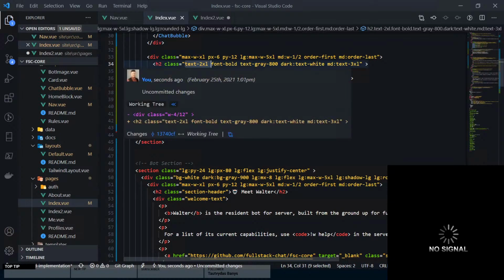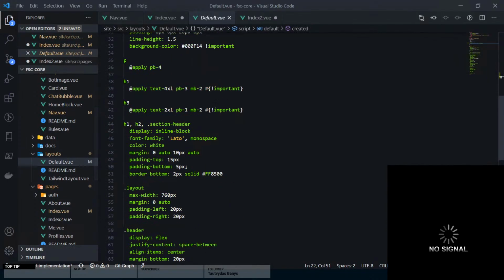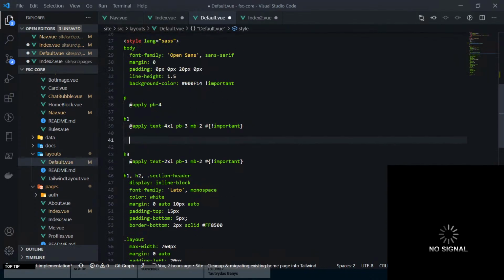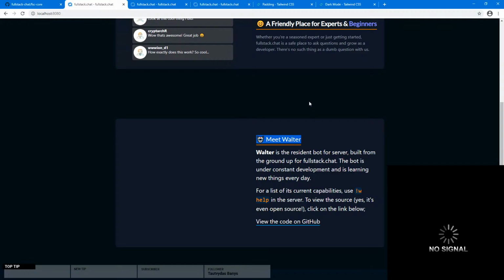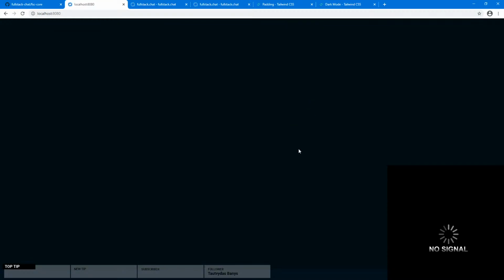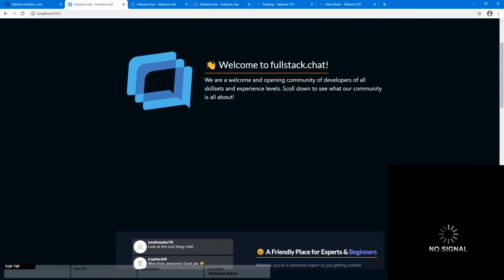So what I've actually been doing instead is I've been trying to slowly move these into the default guy here. So we've got like H1, so I could do, let's see, H2, and what I've figured out is if you use this @apply, we can add these different Tailwind modifiers into the class itself, so I don't have to do that on every single H something tag. And we'll add important so it overrides the Tailwind defaults and refresh that. They're even now, but I don't know. Well, that's fine for now.